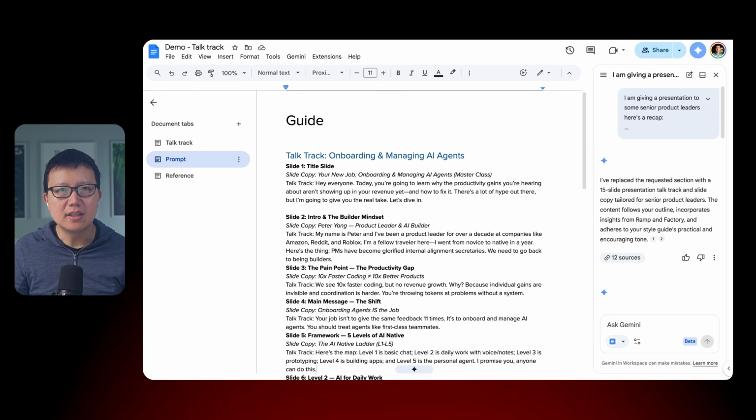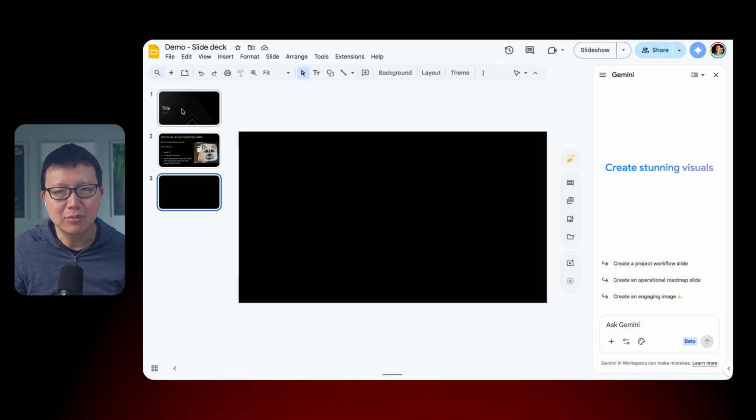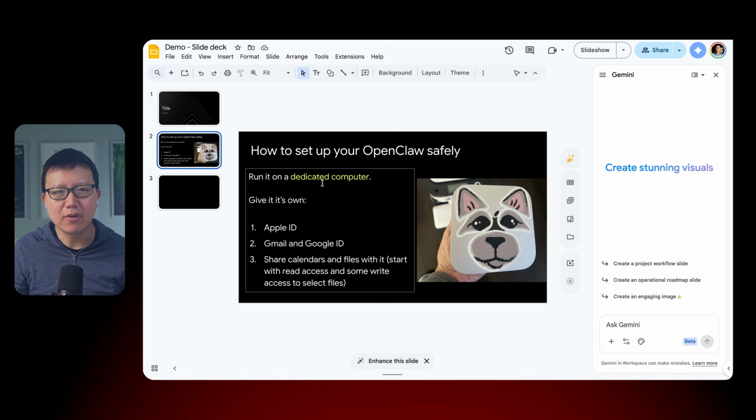And now let's move on to our last demo, which is using Google Slides. So here I have an empty slide deck. I just have a single slide about setting up OpenClaw so that Gemini understands the formatting and the style that I like. And unfortunately, Google Slides can't generate full presentations yet. So we have to work with what we have and try generating a single slide at a time.